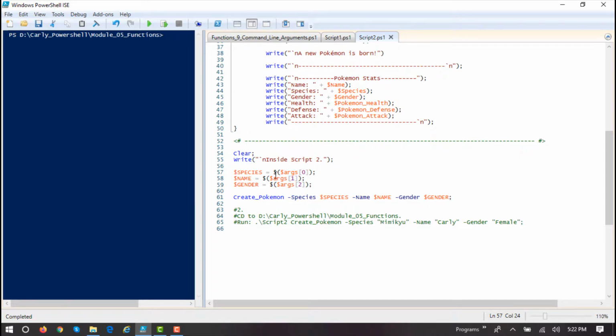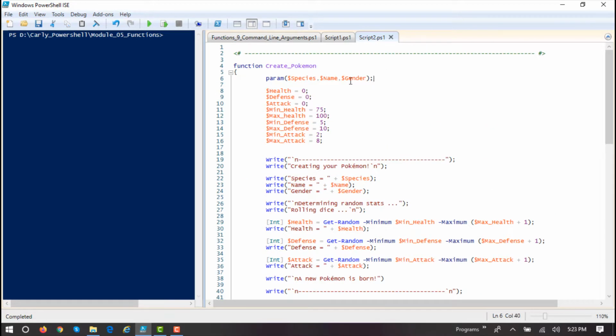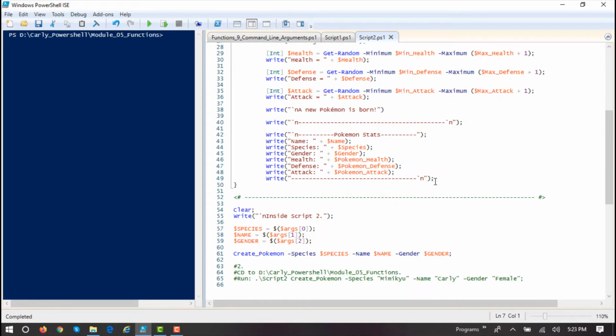Okay, so that's all I'm doing here with this set of parentheses, because this is the actual array object itself, but that's not what we want. We want to convert that. We want to get at the value, the string value stored there in that element. And we do that for all 3. We assign it to a local species, name, and gender, and then when we call create Pokemon, we're going to pass in as arguments species, name, and gender, which would get fed into these 3 parameters here, right?